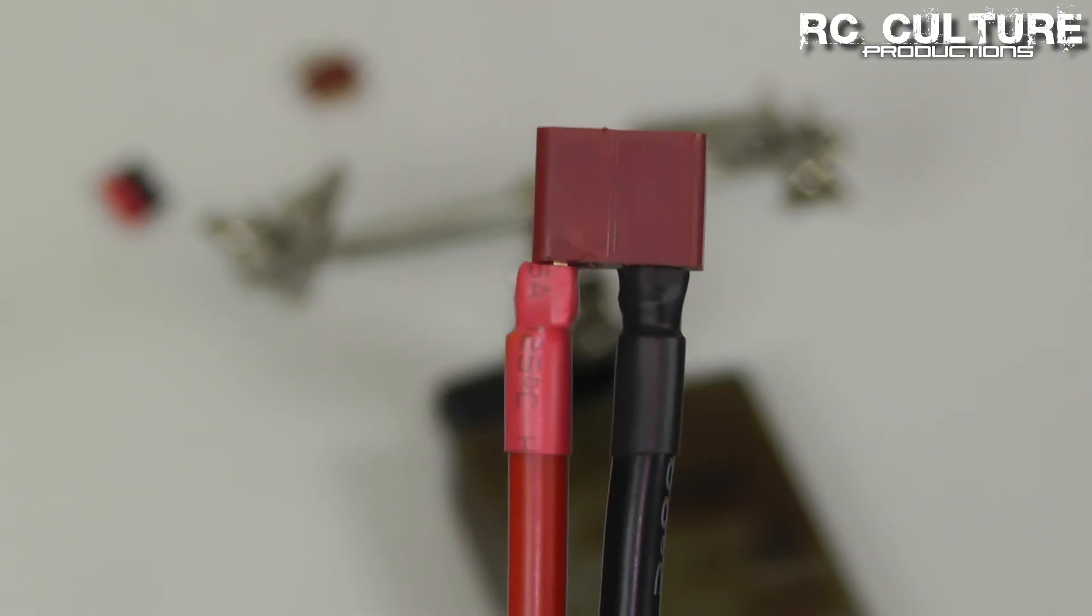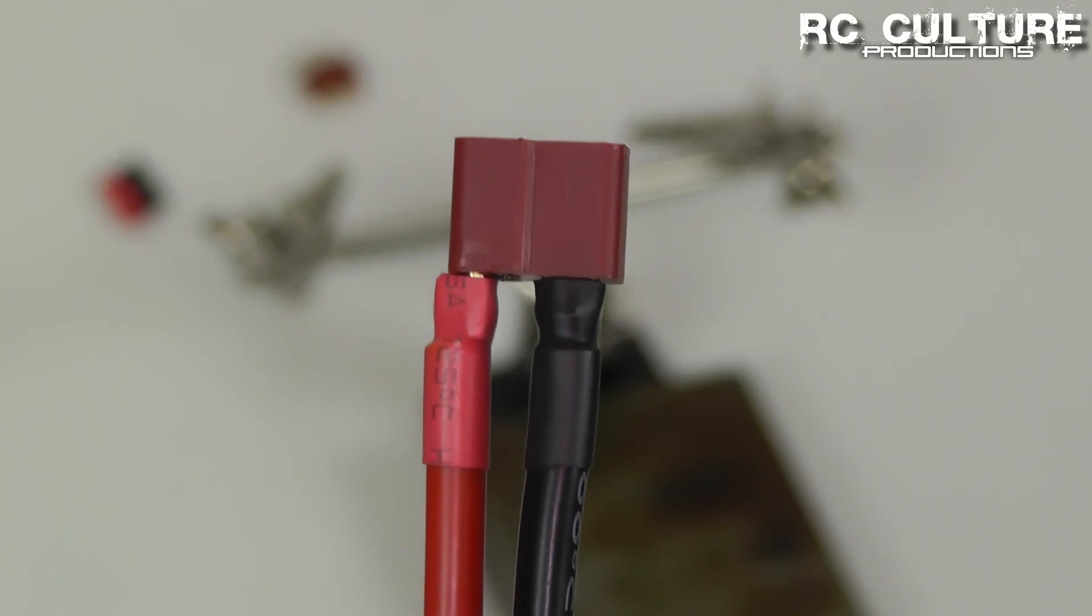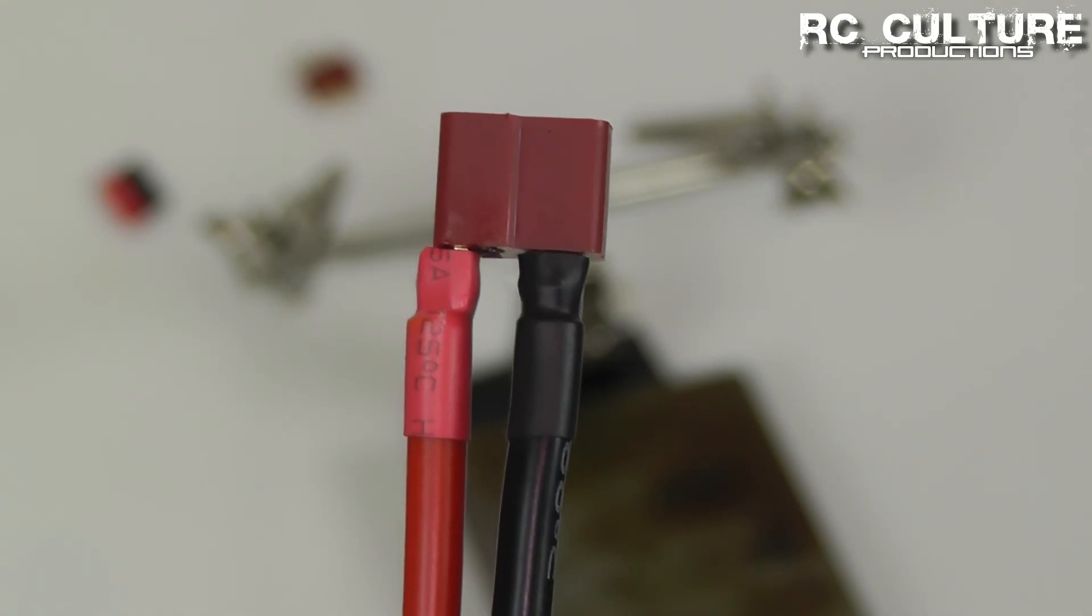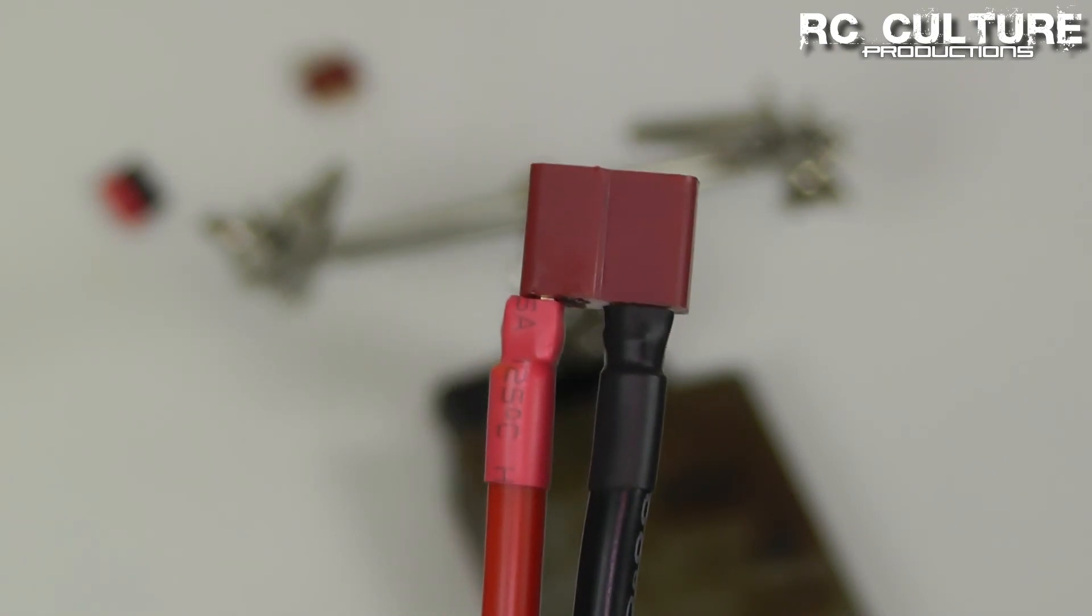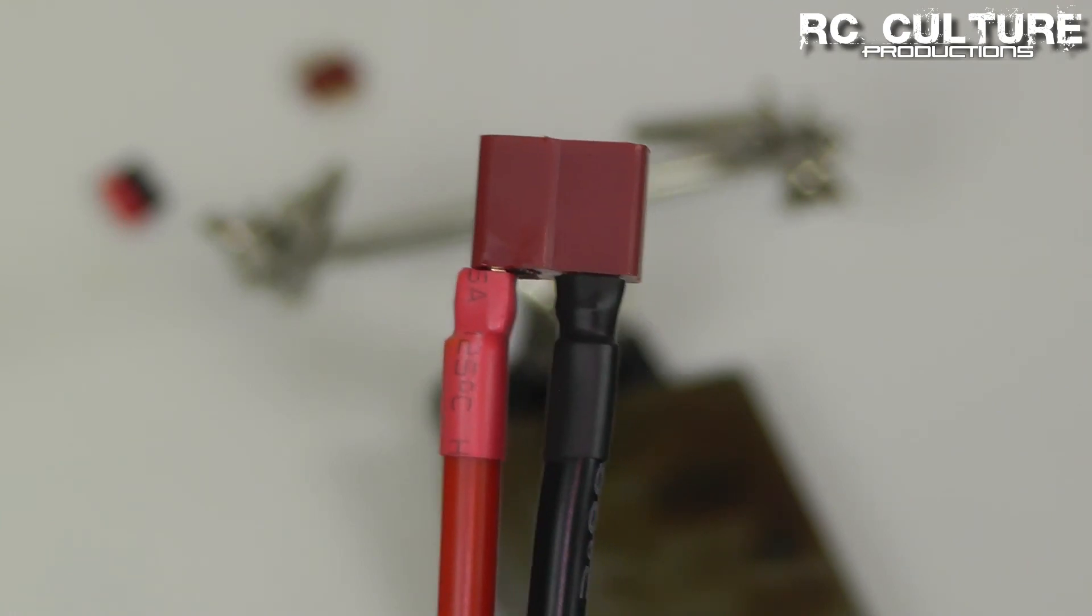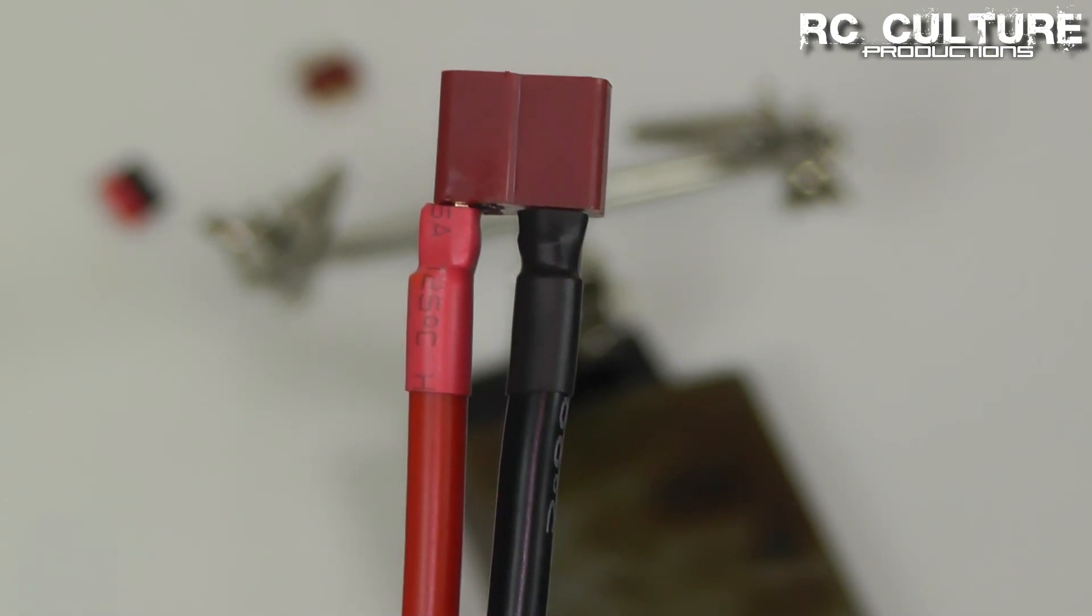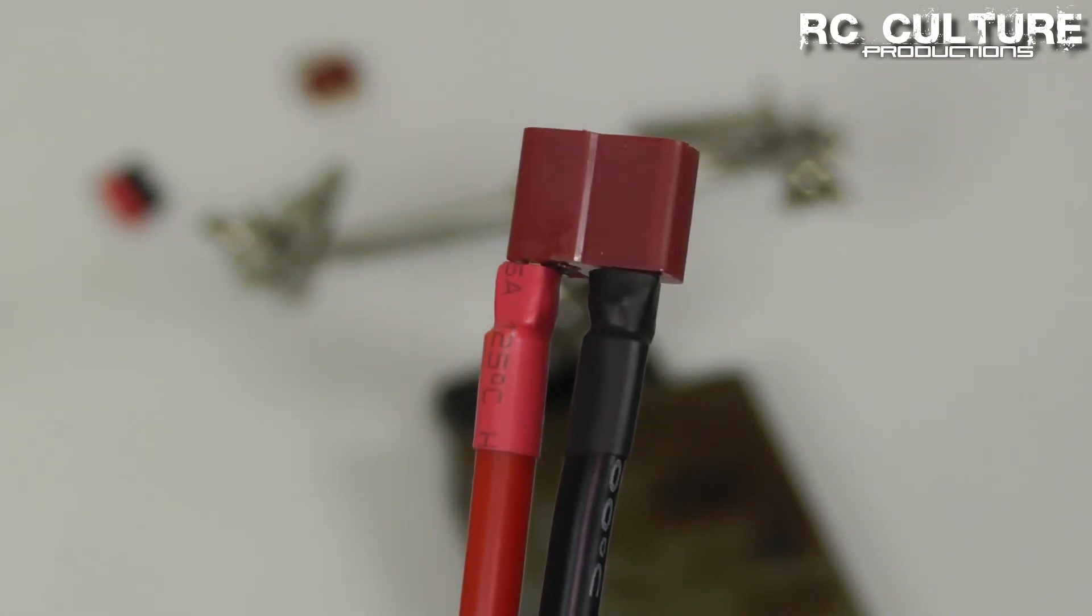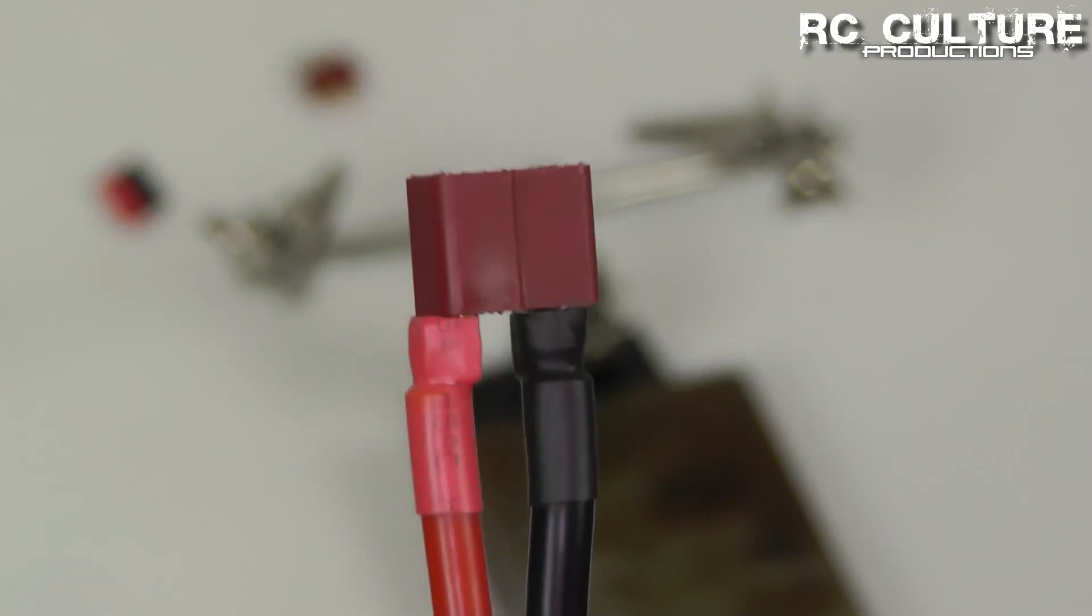So here's our finished connector. We've sanded the tabs on the connector to provide a good adhesion point for our wires. We've then tinned the connector to make it easier to solder. Our wires were already pre-tinned but we talked about how to tin wire. And we put our heat shrink tubing on first so that we could then slide it back up on when we're done with the soldering. And then we applied some heat to the heat shrink to make it actually shrink down to provide a more secure connection.